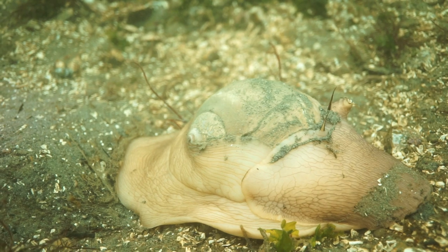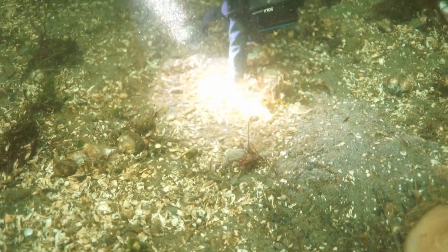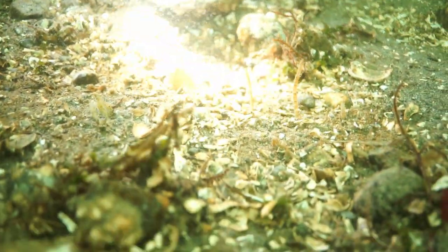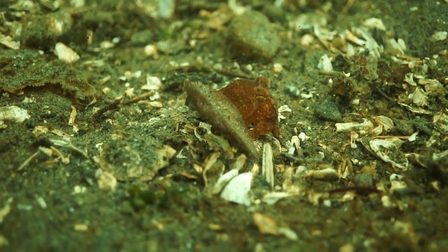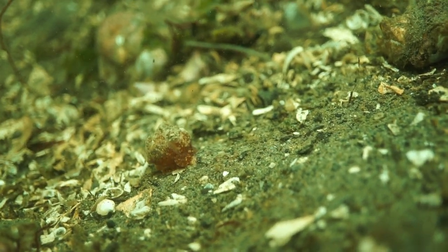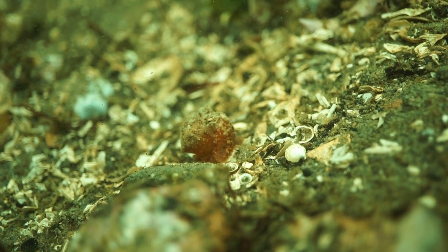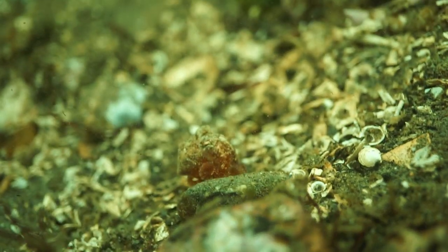Finally, Ariel signals me to point something out. It's this moonsnail, right? It does look tasty, doesn't it? Wait a minute — you're pointing to something else, aren't you? What is it? Oh my god, it's an adorable little octo! This could be a baby red octopus, or it could be a giant Pacific octopus — they both look pretty similar at this size. And yes, giant Pacific octopus can grow to have an arm span of 14 feet, and normal-sized red octopus can achieve an arm span of just under two entire feet. Both start out super tiny.